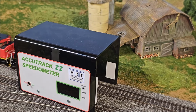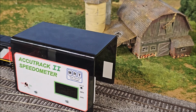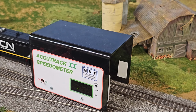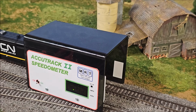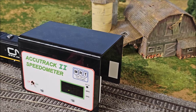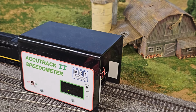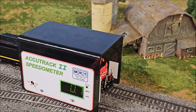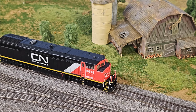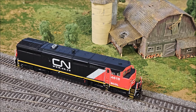Right, we're going to check speed control here. I'm going to get it right up to the starting point so we're not waiting forever. A little lurchy at one speed step, you can see from the body of the locomotive there, but not bad at all. There's also a break-in that we don't do, so this is straight out of the box. And it should be registering any second, and we have 0.7 scale miles per hour, so that's pretty good. We hear the prime mover react to the throttle. That's one speed step, that's two. But let's go ahead. We did NMRA compliance, that was all good. Coupler height and wheel set were good. So let's wrap this review up.